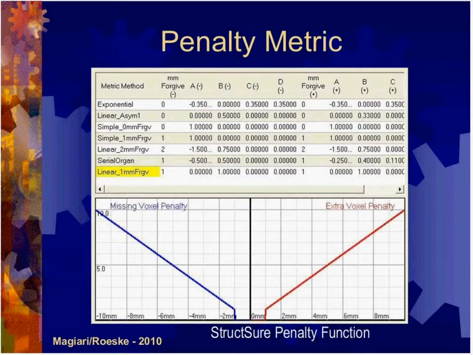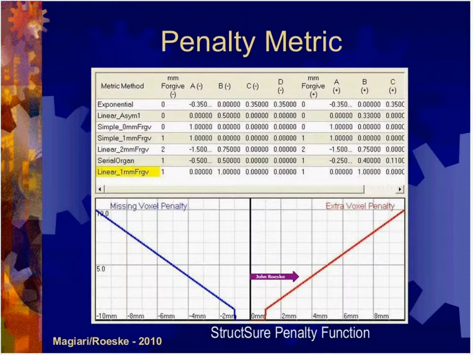So here is the penalty that we came up with. There were a few different standard penalties that come with the software, but it gives you the freedom to design some of your own. So we thought in most cases that if your contour is within a millimeter of the gold standard, you shouldn't be penalized for that. So what we did is we gave a 0 penalty for anything within 1 millimeter, and then exponentially from there on out, your penalty increased. For example, if you were 4 millimeters away from the gold standard, your penalty score was 4.